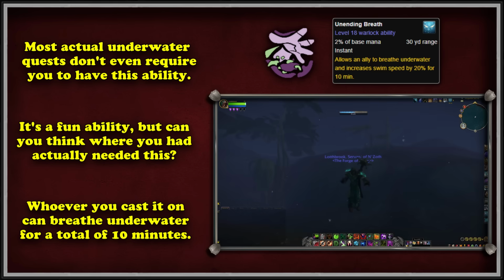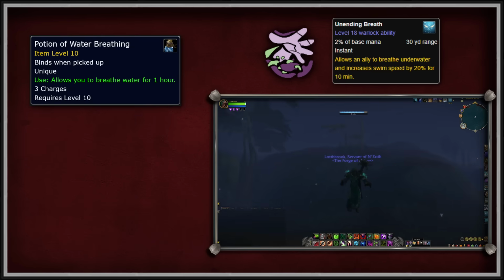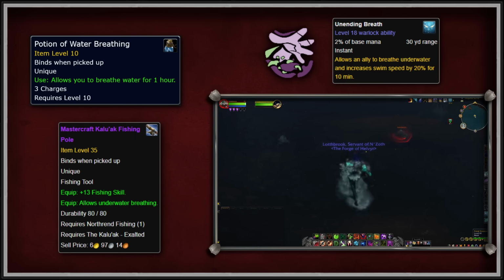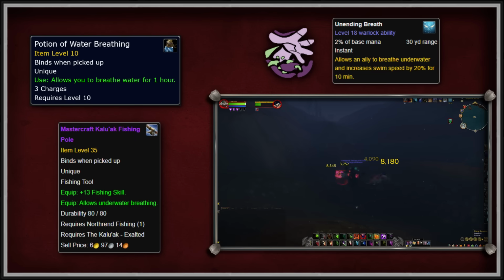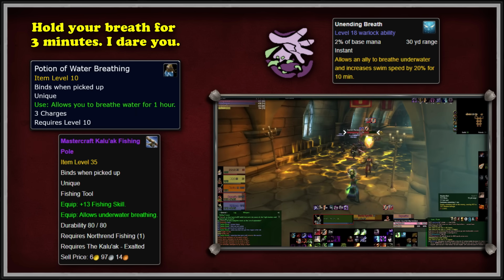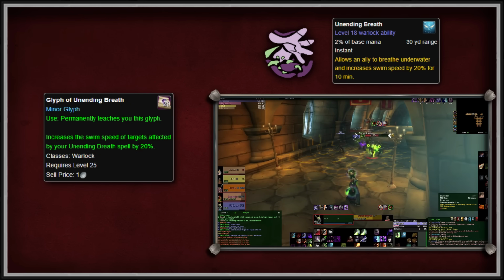Additionally, there are many ways to get underwater breathing, such as with potions and even with some fishing poles like the Mastercraft Kulak fishing pole, which is the Tuskarr epic fishing pole from Wrath. The default underwater breathing time for players is 3 minutes, which is actually a pretty long time, but the Unending Breath does increase this time by 3.3 times.